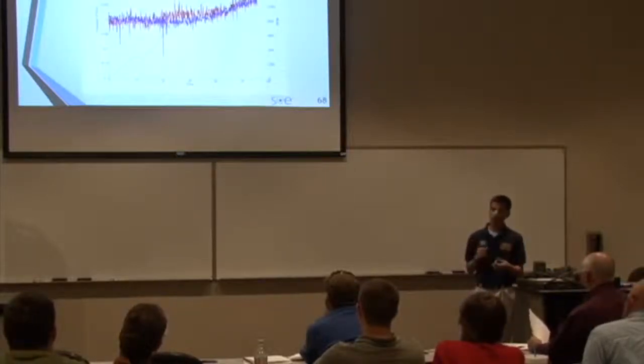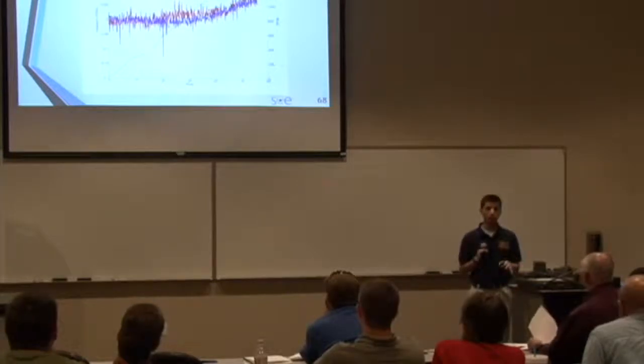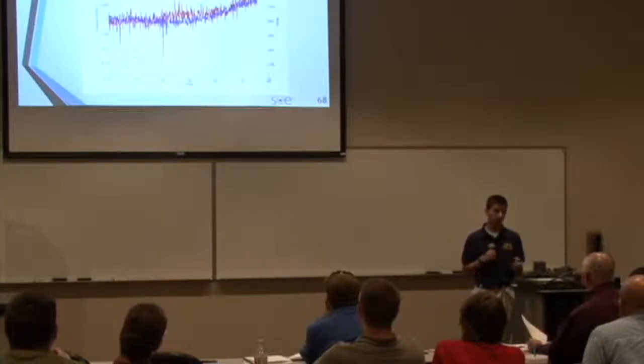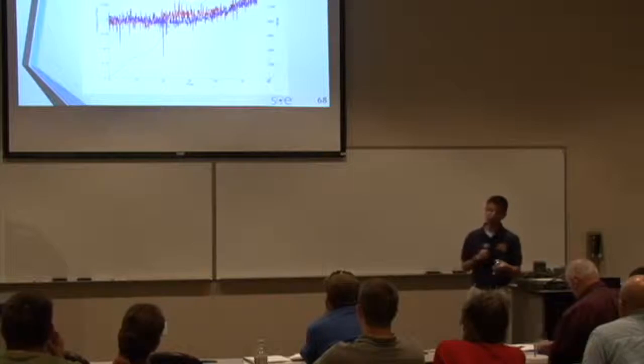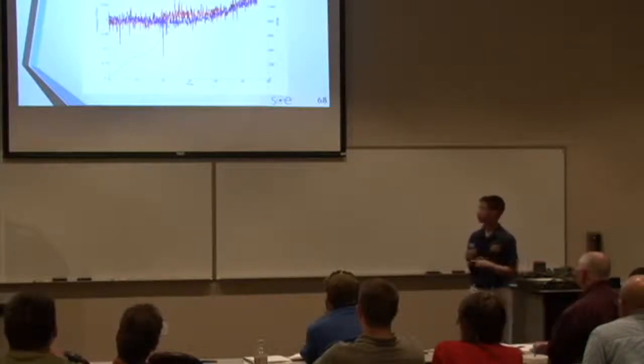So the dynamic pressure for this, although it is noisy, the reason for that is the scale. The scale between these, from the bottom of the graph to the top, is only 0.4 psi. So it's incredibly small, and we're able to see all the fluctuations in the data. So what we see from here is that the maximum calculated mass flow through the test sections was 0.0007 kilograms per second, and that came out to a velocity of approximately 0.47 meters per second.